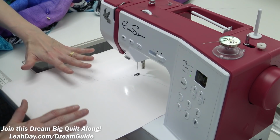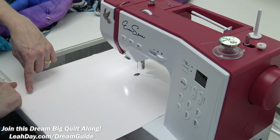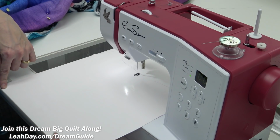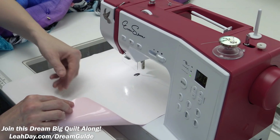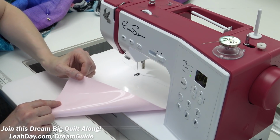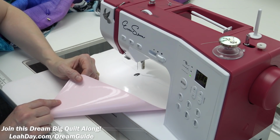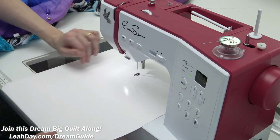But when you're first getting started learning how to use this tool, make sure to tape down the corners. Put a little bit of masking tape here in each of the corners, and that will stop it from rolling and lipping up on your machine. The last thing you want to do is stitch through this or stitch it to the back of your quilt. It's not any fun. You do not have a good day, I promise.